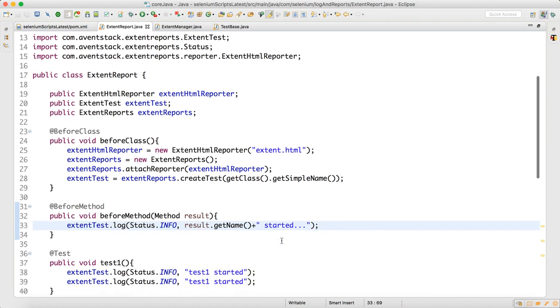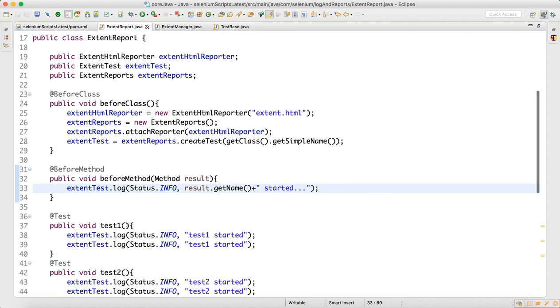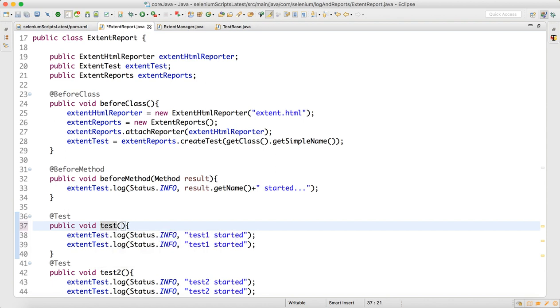Okay, so now it will automatically print the test which is getting started. Let me just write here test login, and just to help you understand, just write test logout. Two tests here we have. Now let me run this.